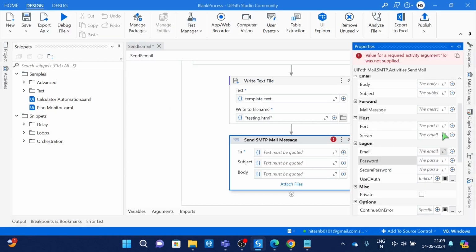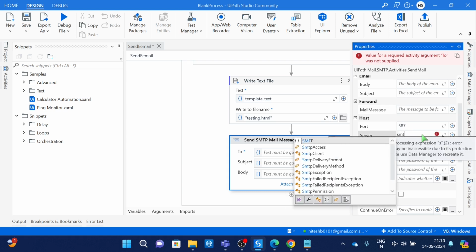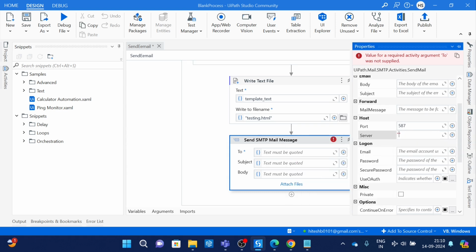Generally 2 ports will work, either 465 or 587. I am going to try with 587. In case there is some security or some other issue you see, you can use 465 also. This is 587. Server. So for Gmail, the server is smtp.gmail.com.